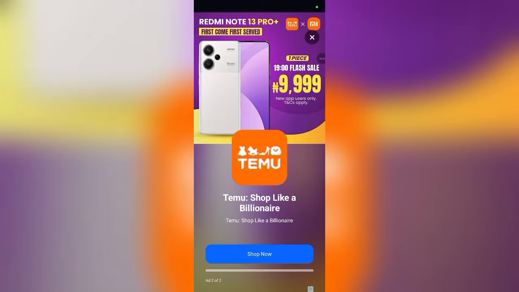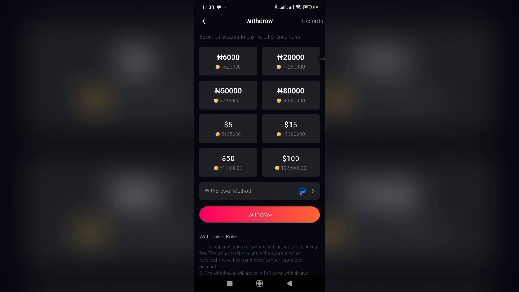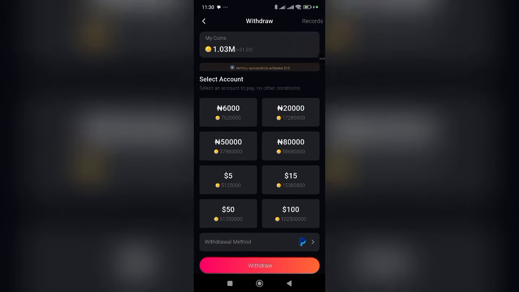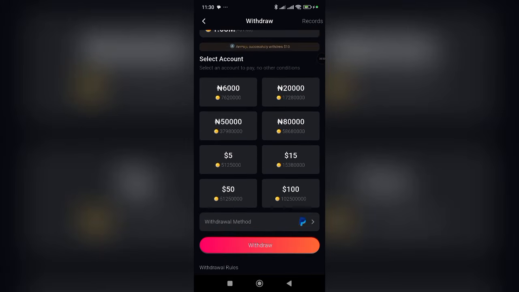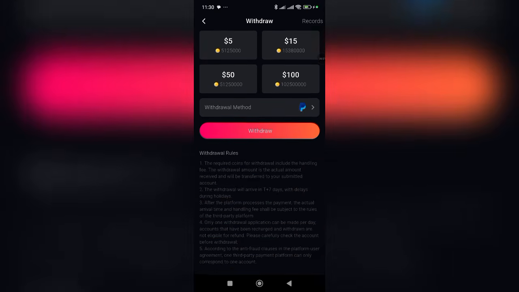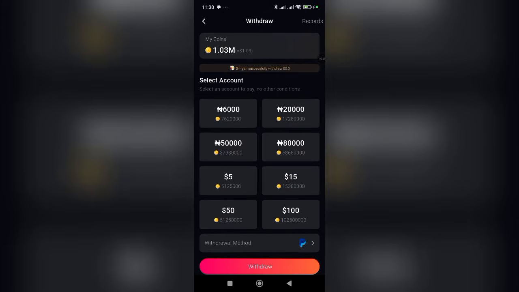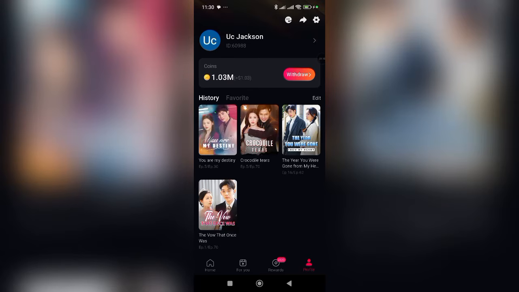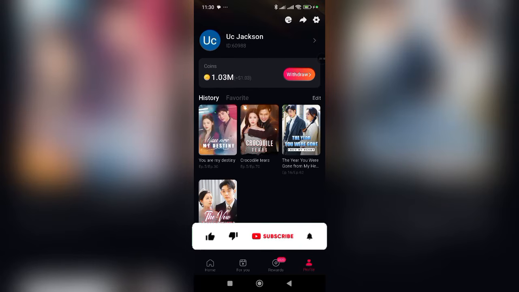Now for some of you that are new to this platform and you don't know how it works, I've explained the withdrawal aspect for you, that they updated it to be for the Naira and also for the dollar, which you can go ahead to place withdraw. I just explained that, so you can go ahead to read more about it. Now for some of us that want to know how this platform works and how you can leverage on it, it is very simple. Now you can see we have the home button right here.